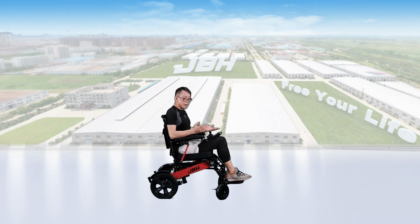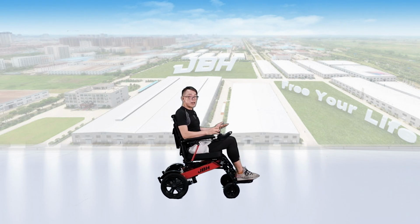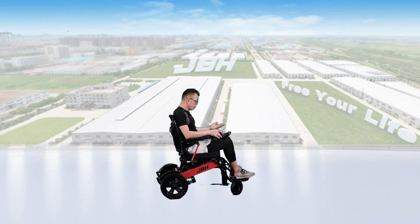Simply just touch the power on. Don't worry about the power, it's actually been fully charged when it went out of the factory. We simply turn the power on and then turn the joystick to the front or backwards, even right or left. Control is very simple and easy.